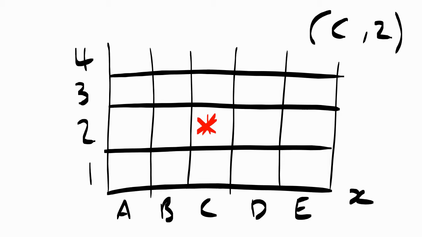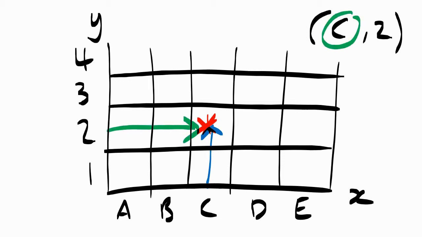this star is at coordinate C, isn't it? And on the y-axis here, the up and down axis, we can say that that star is at coordinate 2. So I hope that makes sense. It's at C, because it's at C here, and it's at 2 here. And we probably did that in year 5, finding coordinates.